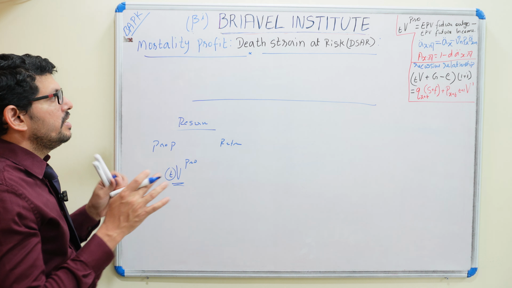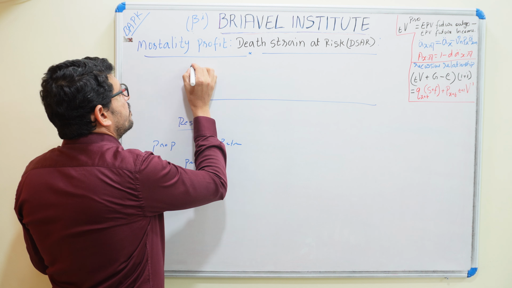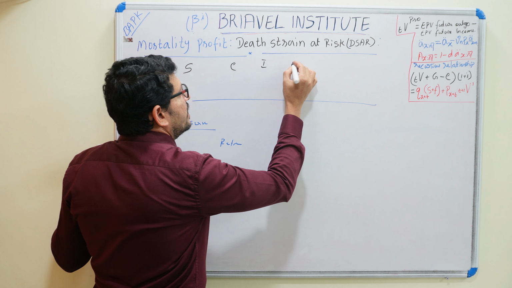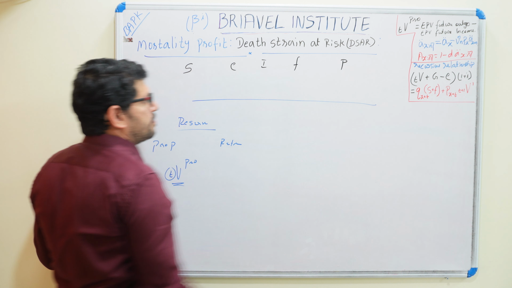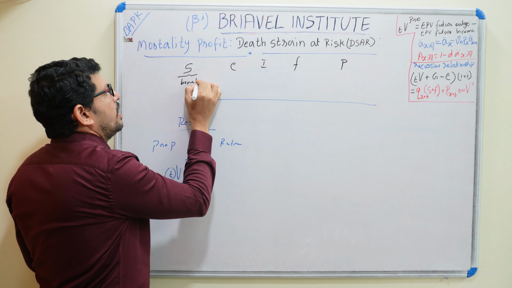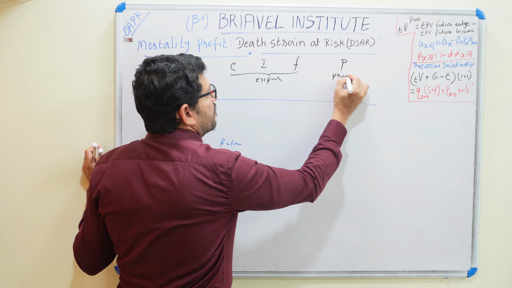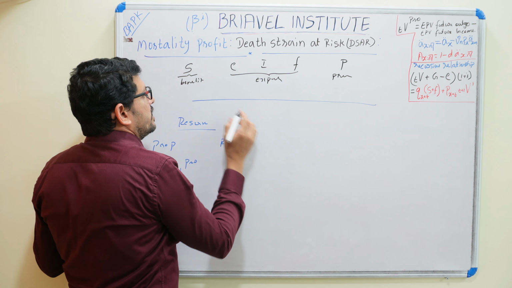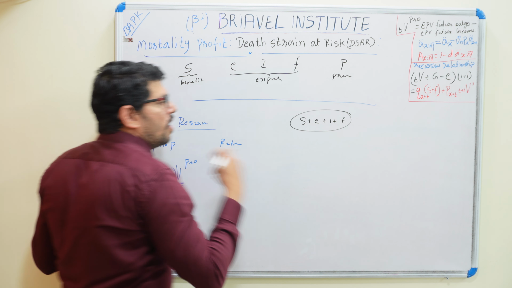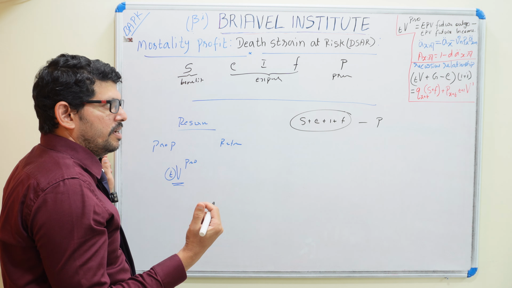In calculating the prospective reserve, we will use 5 terms. What are the terms? We have studied them for the last many chapters, I think 10 chapters. There is the sum assured, which is the benefit we are paying. These three are expenses, and this is the premium. So all of this up to here is S plus E plus I plus F. These are all our outgo, and minus premium. Premium only is an income.